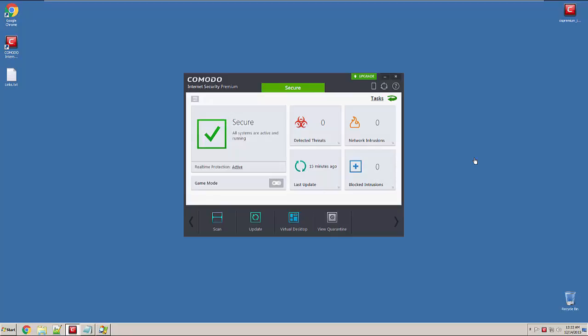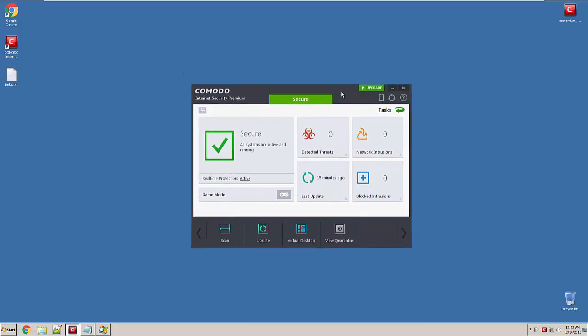So today I'm joined by Reagan. You've seen him in a couple previous videos if you've watched a couple of my reviews. He's been featured in those videos as well. So yeah, we're going to be doing the prevention test of this particular program. But first we're going to go ahead and take a look at the interface.